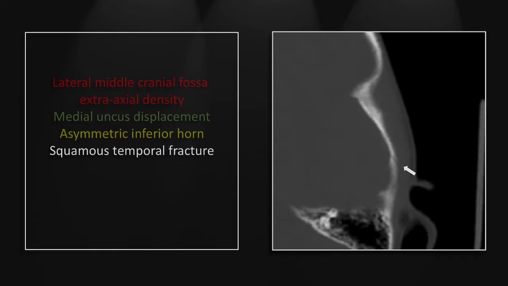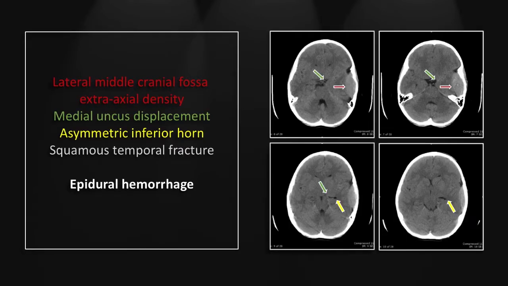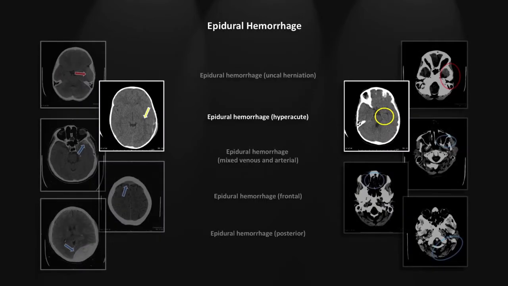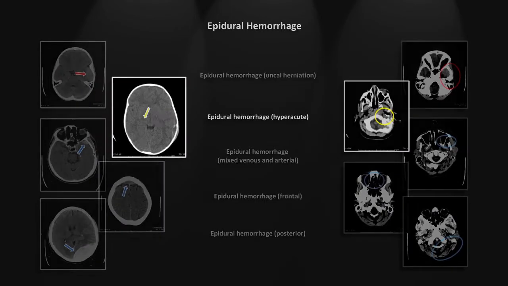Epidural hemorrhages are almost all associated with skull fractures, and if you are unable to identify one, it most likely is because you lack multiplanar reformats or sufficiently thin sections. So that is the classic appearance of an acute arterial epidural hemorrhage related to injury to the middle meningeal artery. The medial displacement of the uncus suggests impending herniation, and you should have noted that this patient is in a very narrow treatment window.